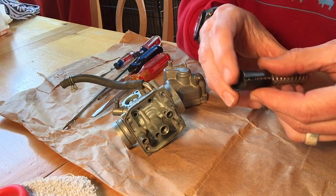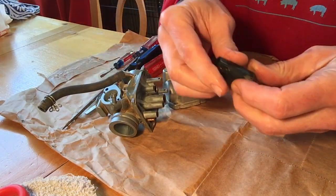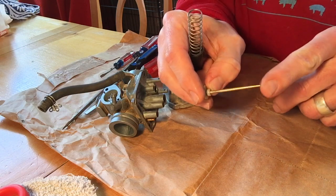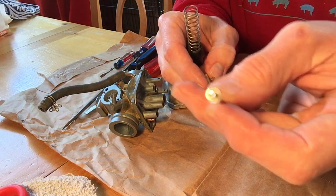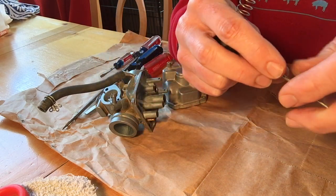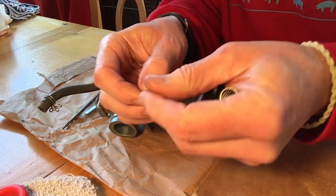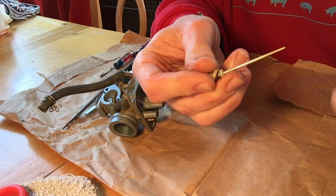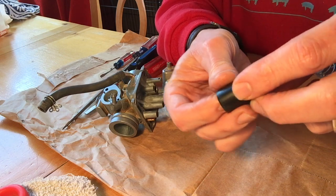I also pulled out the throttle body, which is this spring. It's the part that screws right in here into the top. And underneath it, you'll find, let's see if I can put this together for you, this needle, which we got a replacement for. It's got a washer and a slotted washer at the top, as well as this plastic retainer. It fits into this spring and plastic piece. They all seat right in the bottom there. What seems to be easiest to do with this piece is to place it into the spring, hold it with your finger, and then put it in like that.